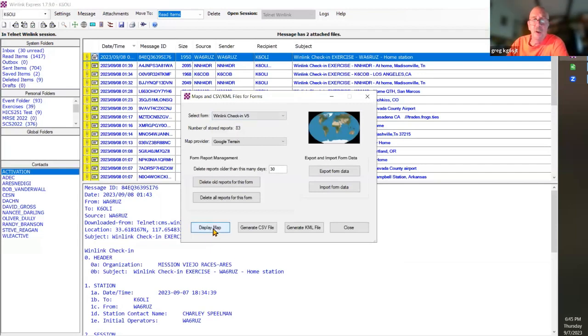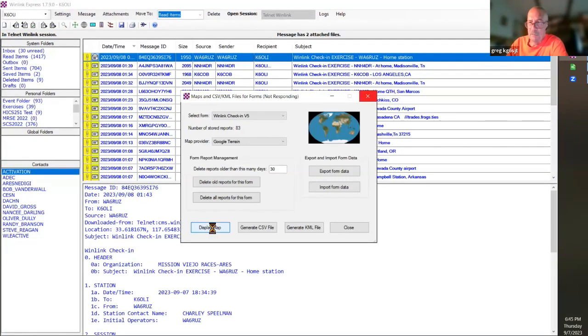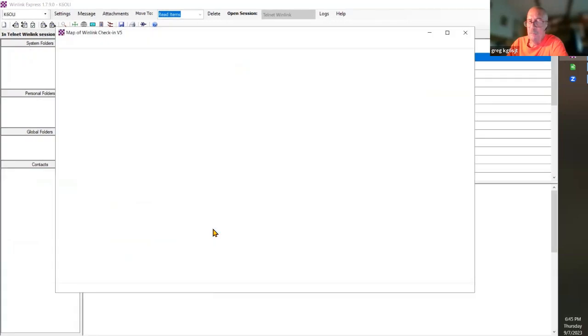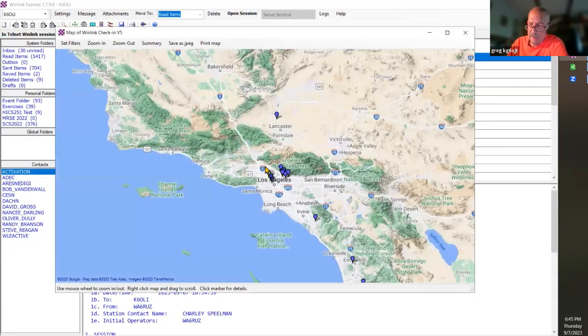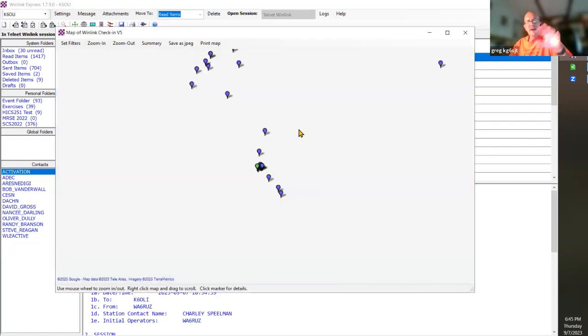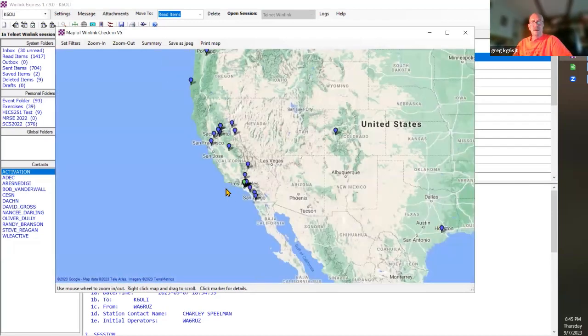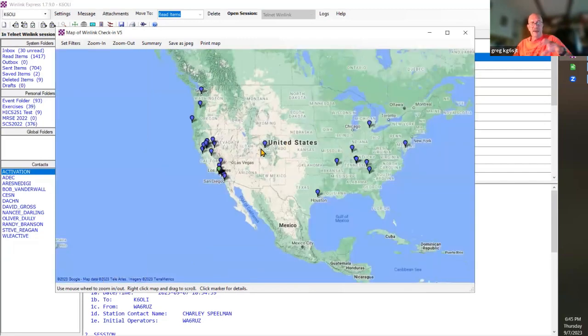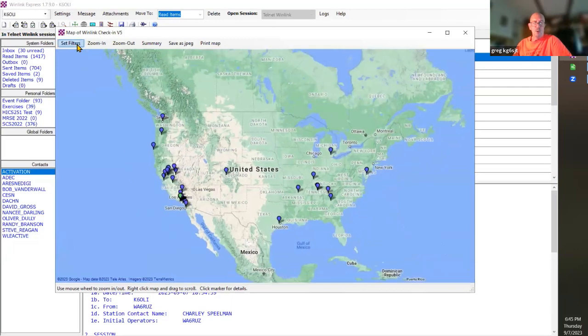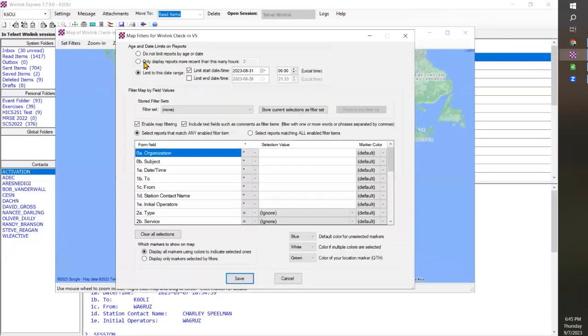Okay. For the fellow that wanted to send the P2P and get rid of the body or the XML, what you can do is create your form in Winlink, then just copy the text of the message, create a new message, address it the way you want, and paste that text in. It's a workaround. Yep, this is Skip, and shoot.